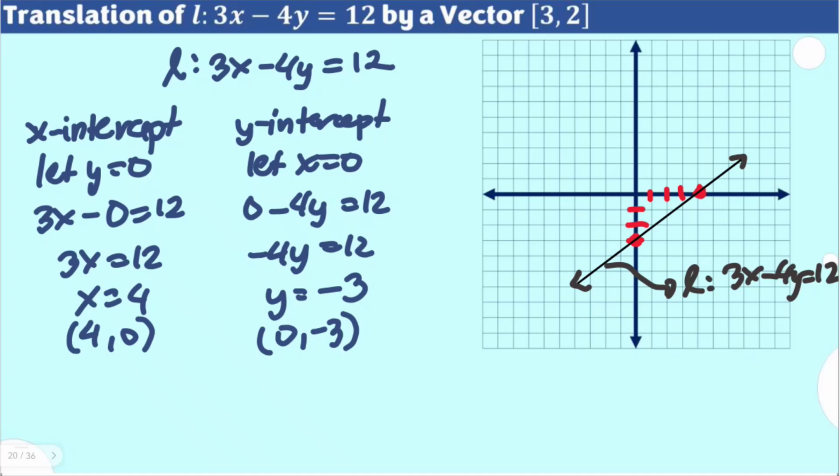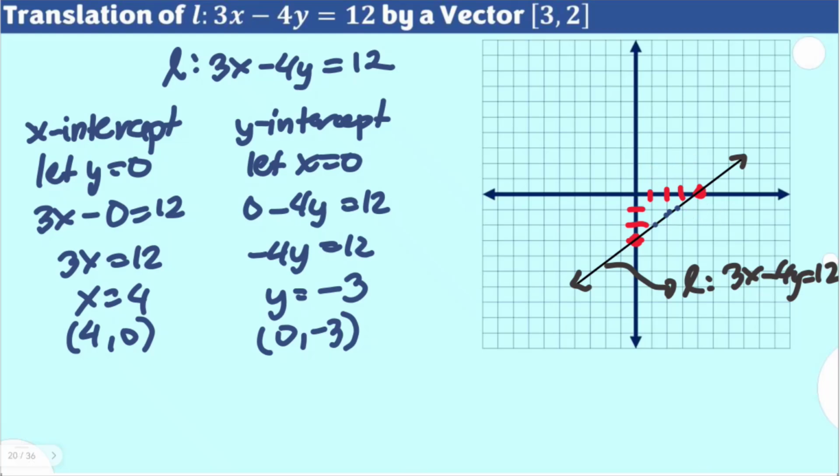Our line may be pushed. When we talk about translation, it is being pushed in a direction, depending on what our vector is. Take note, our vector is (3, 2). When you consider that as a sole part of the graph, it is pushing towards our first quadrant. So we could expect that any point in this graph is also being pushed in this direction. We will find that out later if we have the same understanding of the vector itself.